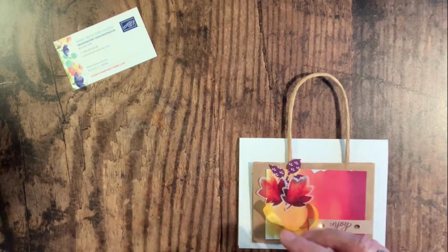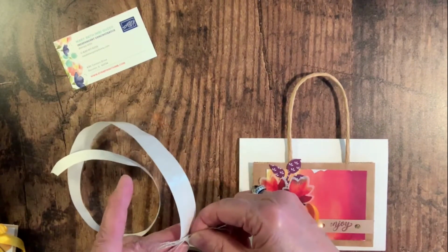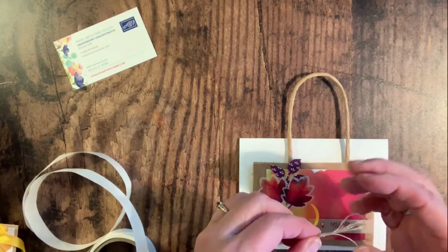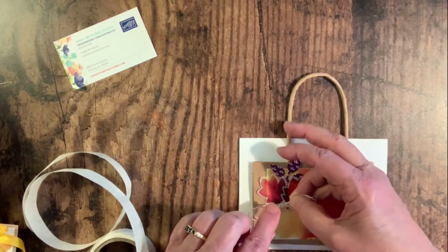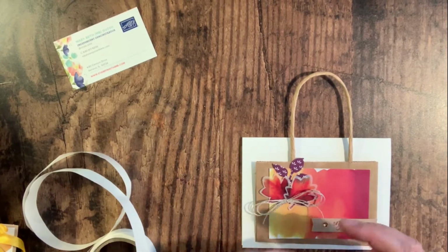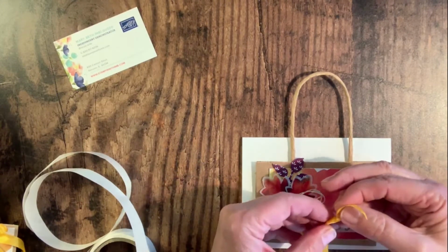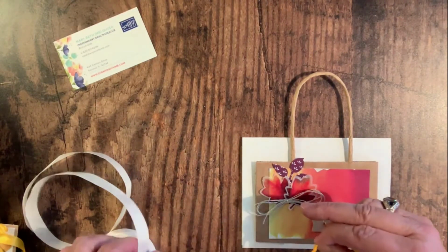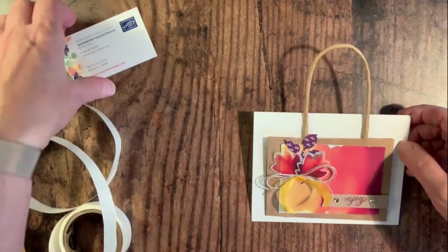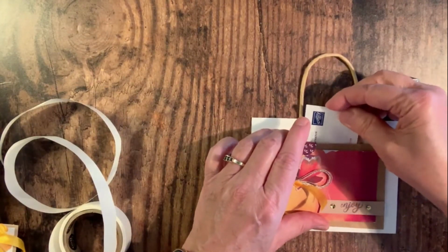And then I have just a little knot. I am going to be nice if I cut this down. Put a glue dot. I took some of the baker's twine and kind of wadded it up a little bit. I'm going to put that at the base of those leaves. And all I did then was take some of the crushed curry and make a knot. And I'm going to put a glue dot on the back of that. Put my knot underneath that. And then I can just stick my gift card right in there.